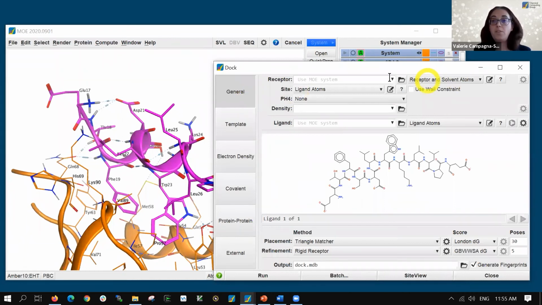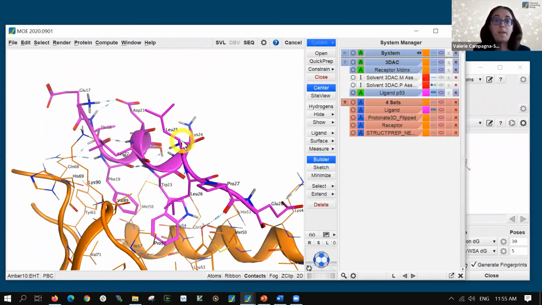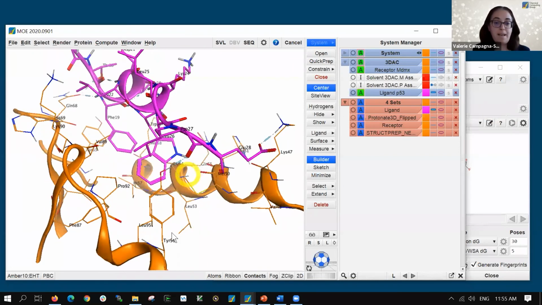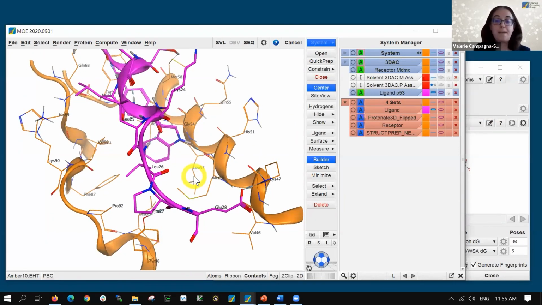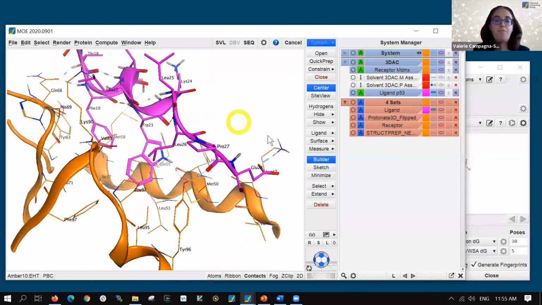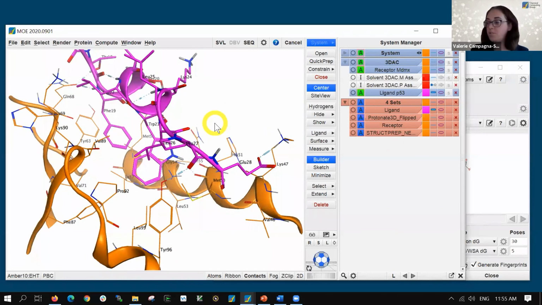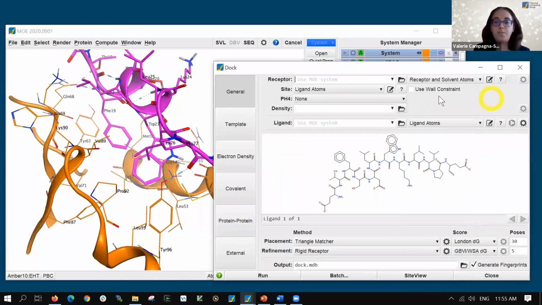So at the top here, I'll use the receptor that I have in my Mo window. That's fine. So that's MDMX. I could use a pharmacophore if I wanted to constrain some of the interactions. So for example, here, as I'm docking my staple peptide, perhaps I always want to keep that interaction. So I could use a pharmacophore to constrain that interaction, but here I won't do that. So where we have ligand here, this is where I'm going to select my database of stapled peptide conformations.